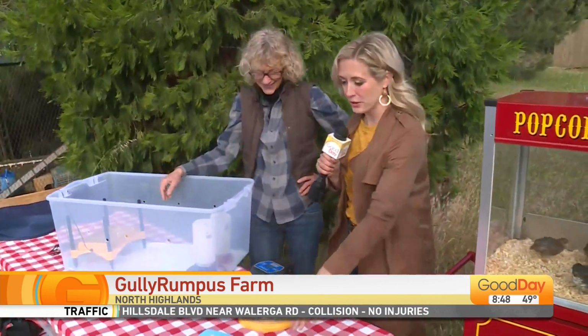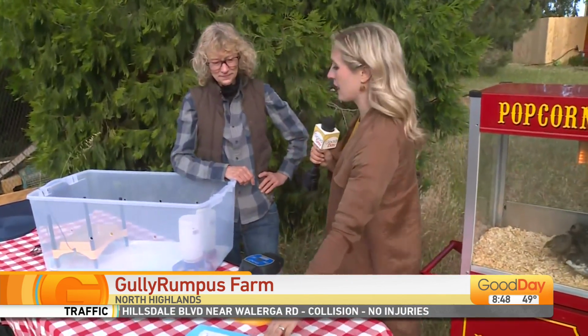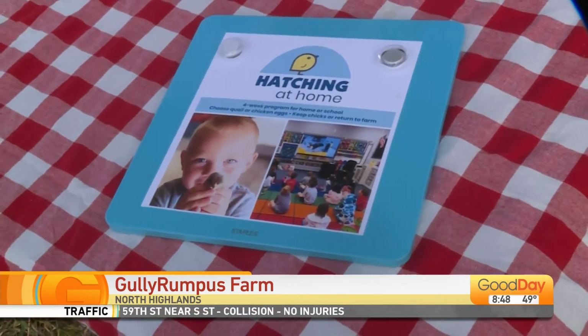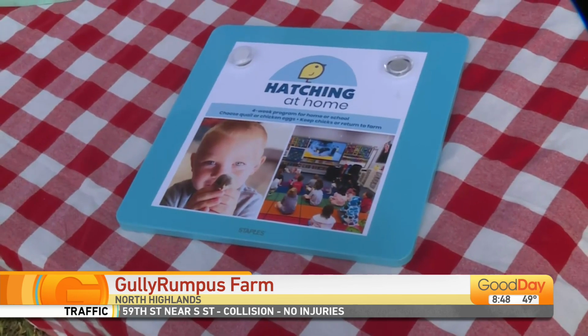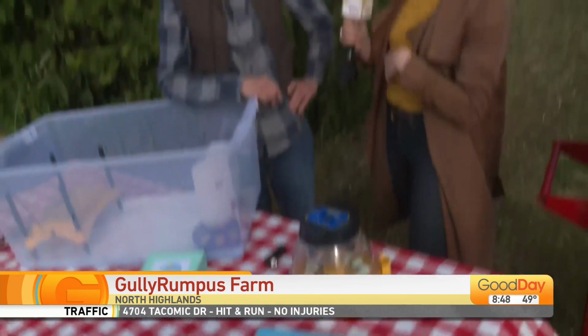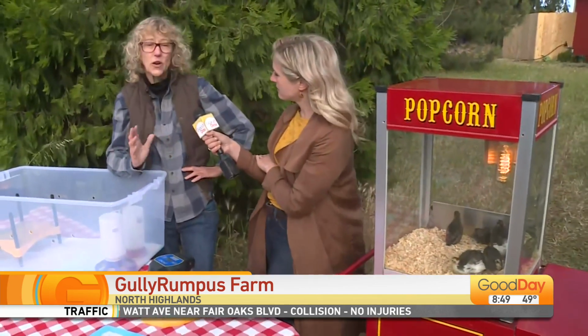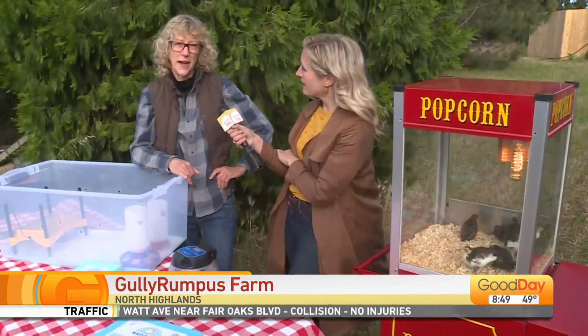And for teachers who might be interested in doing this with their classroom, they should know you don't have to keep the quail if you don't want a pet of your own, even though they are great pets, but they can return the quail to you once they're hatched. Exactly. If you have a family that is ready to take quail home and they want to, they can do that. We also do chicken chicks. You can keep your chicks or home them with the family or send them back to the farm. We're happy to have them here.